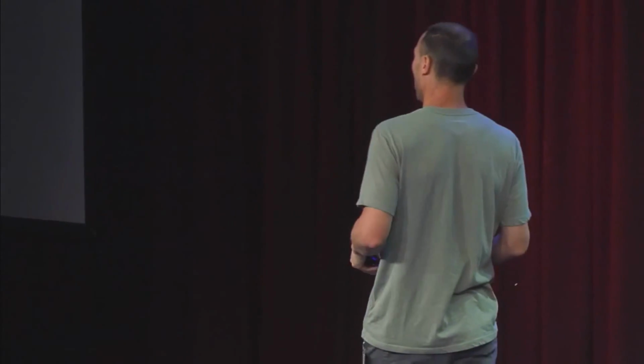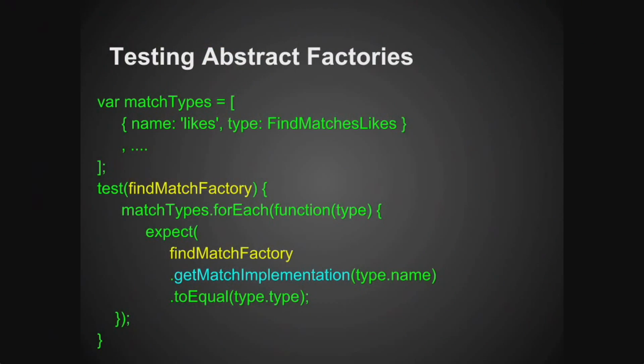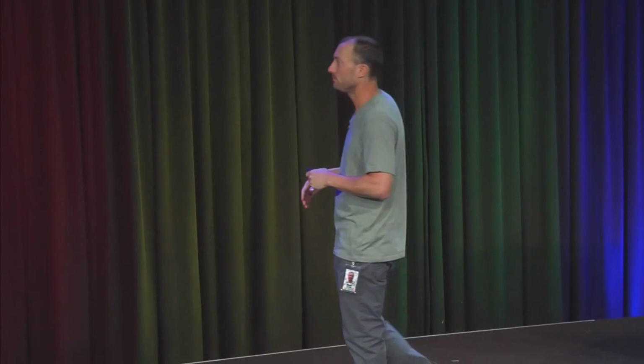What's great about AbstractFactories is they're really easy to test. They're not doing very much, right? They're just translating from a type to an object. So a dead simple test is just to iterate over all the known types and make sure you got the object back that you expected. And they're really easy to mock out. So when we want to test the user controller, mocking out an AbstractFactory is really simple.